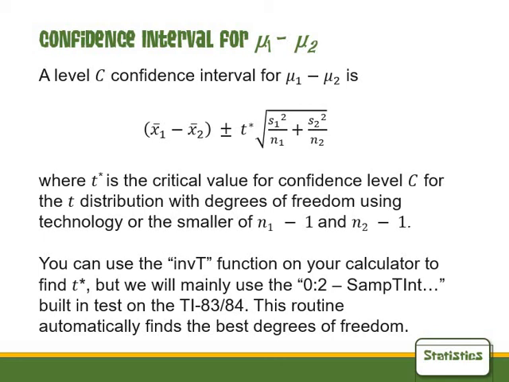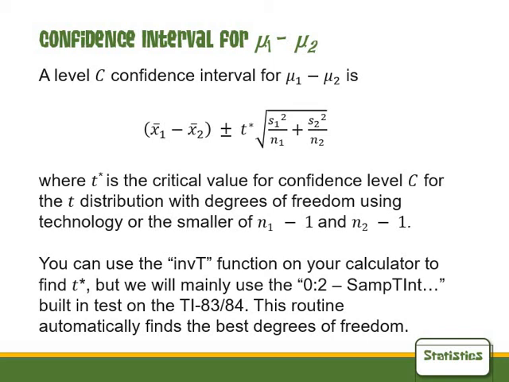Now if you're in my classes, I always let you use the TI-84, TI-83 calculators, and you can use the two-sample T interval and not have to do all the detailed computations of this by hand. But I would like you to recognize how this is very similar to all the formulas. Your confidence interval is always your statistic plus or minus your margin of error. The statistic here is the difference in the sample means. And then your margin of error is always this critical value times your measure of standard deviation for your statistic.